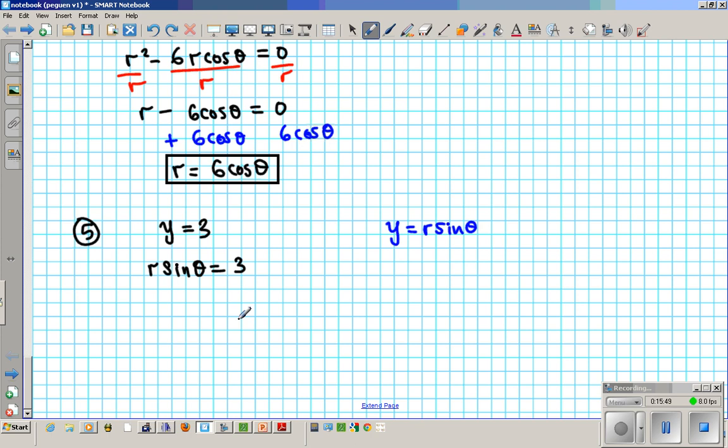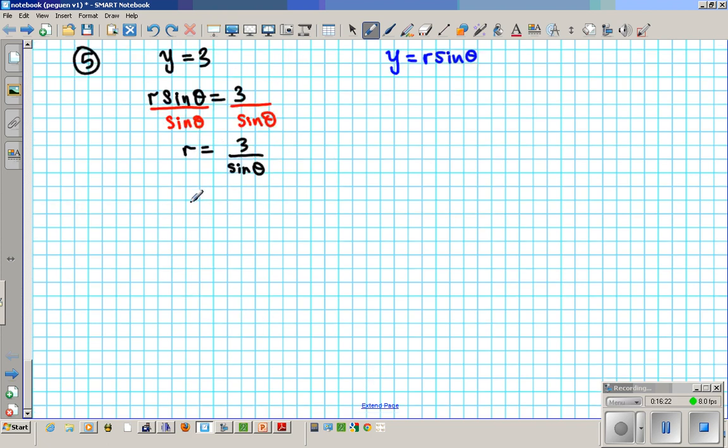So I stated earlier that r should be isolated, so we need to get rid of this sine theta. So what I'll do is divide both sides by sine theta. So divide the first side by sine theta, and divide the second one by sine theta. So that's going to give us r equals 3 over sine theta. Got it? Now, if I reciprocate sine, what does that give me? I get r equals 3 cosecant theta. Because remember, the identity we studied before, 1 over sine theta equals cosecant theta. Cosecant is the reciprocal identity of sine. Okay? So that's that.